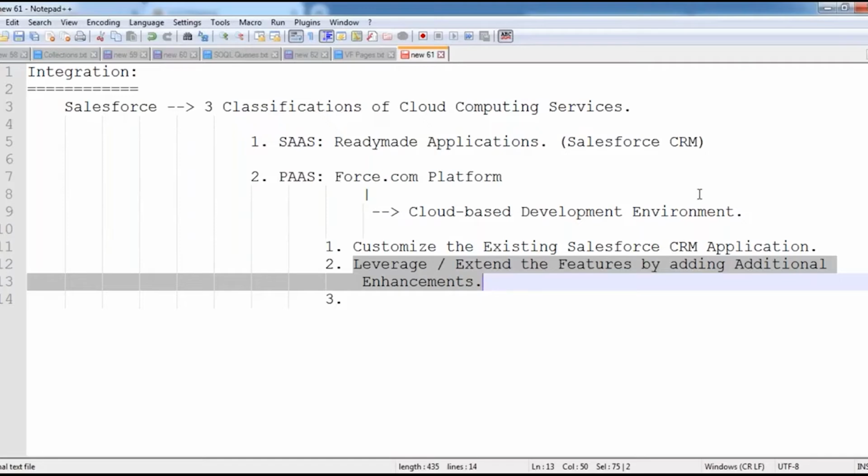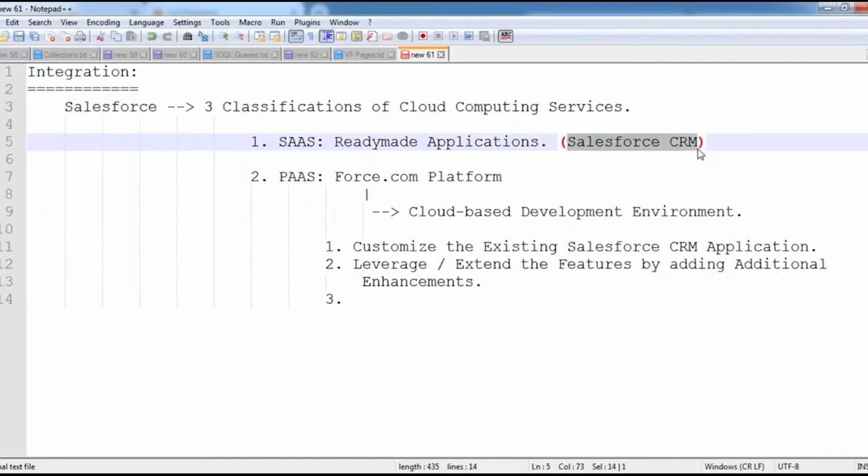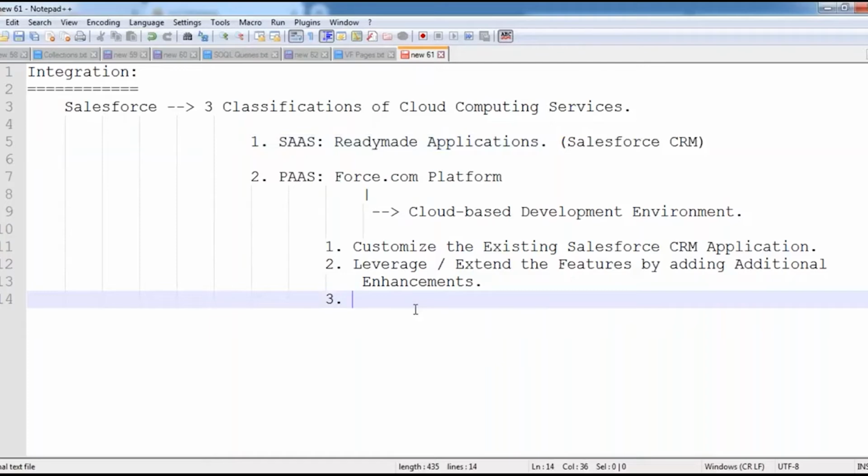I'm utilizing the Salesforce CRM application as it is. I'm using the sales application, service application, marketing. Along with that, I want some more applications also. Then what we can do? I want some supermarket automation application. I want some banking application. I want some financial automation application. I want some life sciences domain application according to my business need, according to my customer requirement. Then what we can do?